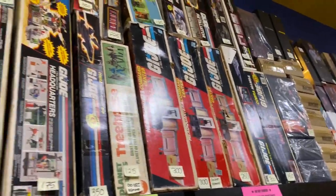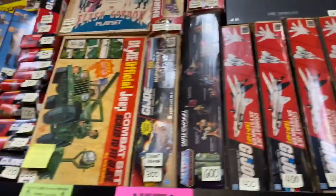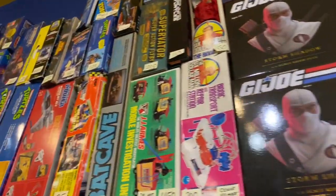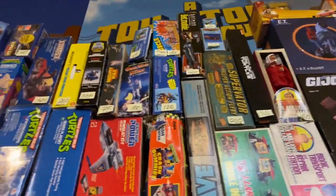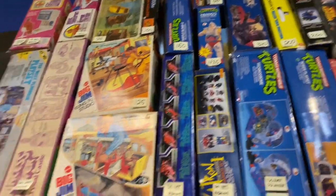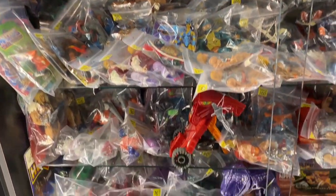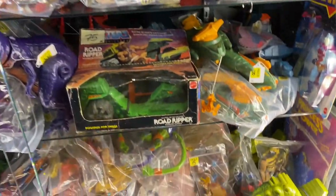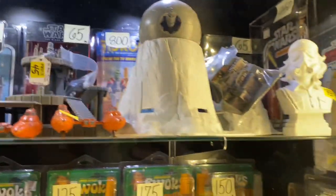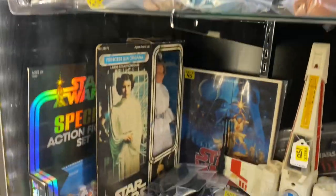Lots of muscle, lots of bagged-up muscle. Then more play sets — the amount of play sets, vehicles, and boxes this store has is insane. We just passed up a whole bunch of good ones — Captain Power, Crash Dummies, Ninja Turtles Technodrome, and an Android Crank Body, all in box. Insane. This is the Masters of the Universe section — just check out the amount of stuff they have. Got some of the rare ones there, like the Powers of Grayskull T-Rex. And like I said before, the Star Wars section is probably the biggest section they have here — vintage to modern, they got more Star Wars than anything.